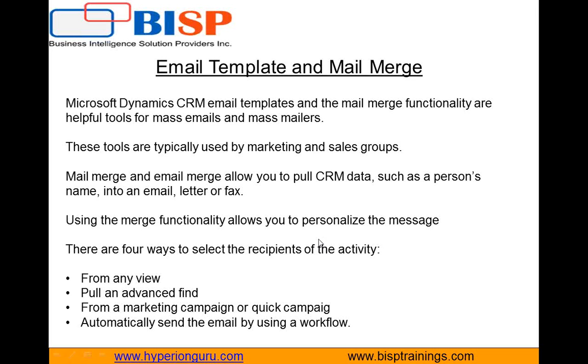Basically they are using an email template, and the names appear automatically. They use dynamic names. The contents will be the same for all the users, but the names and the user details can be changed. We can achieve that using an email template, right? And mail merge allows you to pull CRM data, such as person names, into an email, letter, or fax. That is called mail merge. So we are going to use this mail merge option to create and set up an email template. Using the merge functionality allows the user to personalize the message. Personalize means, for a specific user, we would like to mention 'Dear' and the name of that customer.